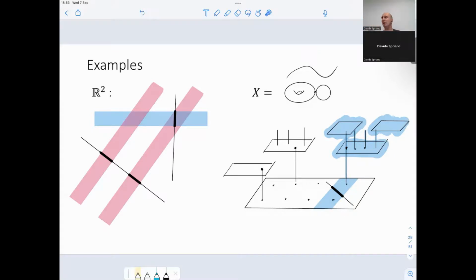And this is really the point of this project, that although this notion is very natural and it looks similar to hyperplanes, in practice it is quite harder to work with because you need to take care of a lot of those issues. But luckily you can take care of many of those issues. Okay, so those are some examples of curtains.